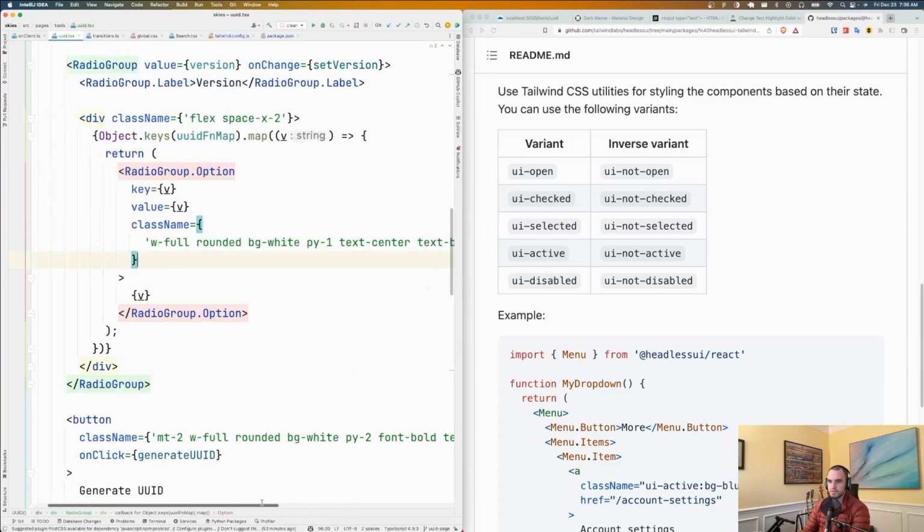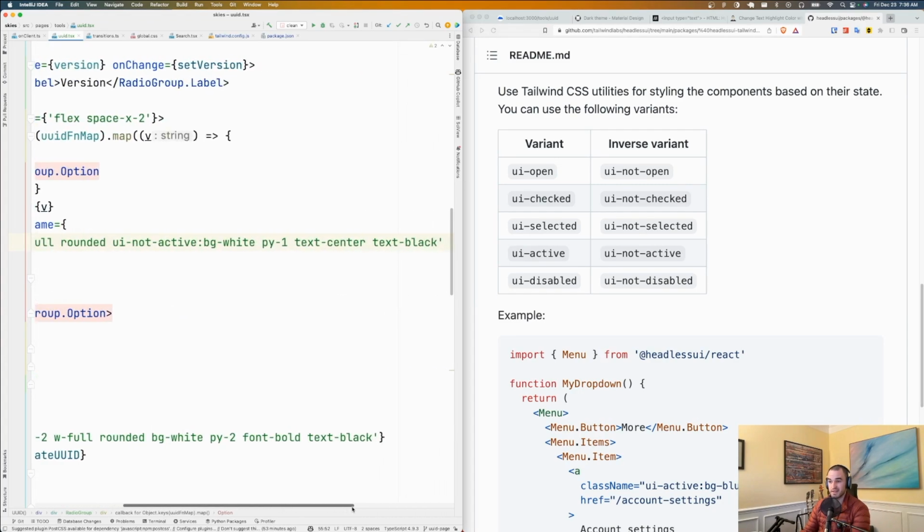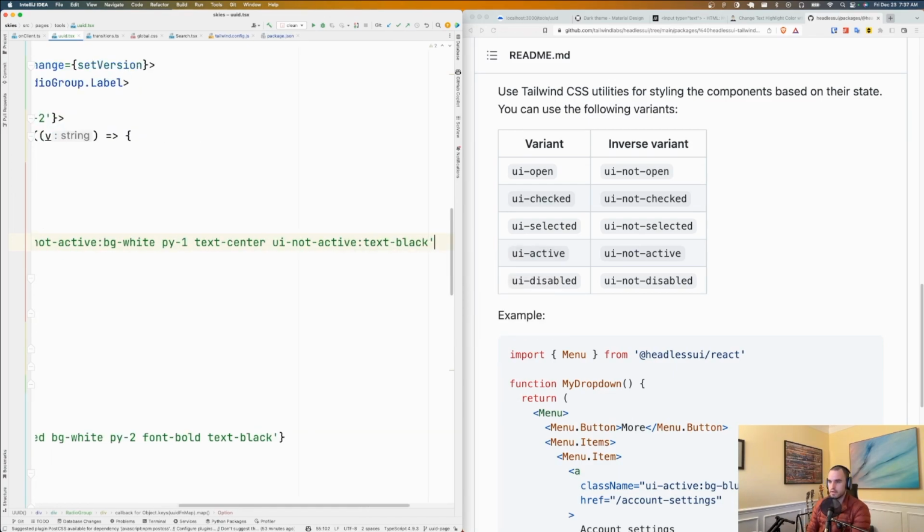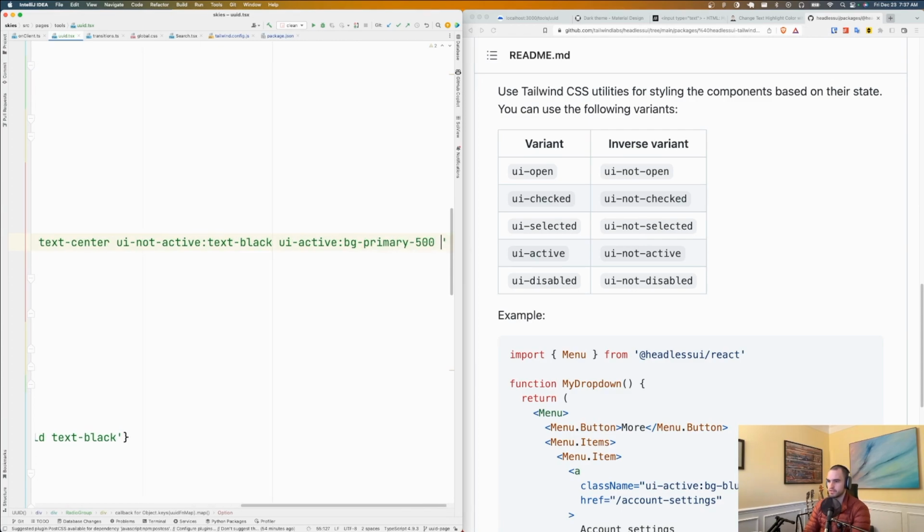I'll assume that ui-not-active means it's not selected. And if it is selected, so say ui-not-active, and then ui-active, well, let's try a different color. So I'm going to say primary-500, or I'll say 600, and then ui-active text-white.